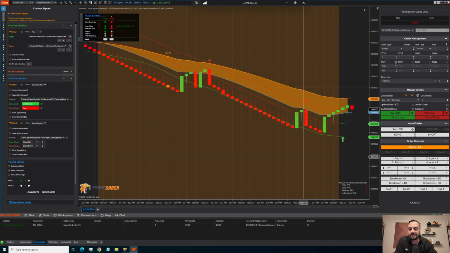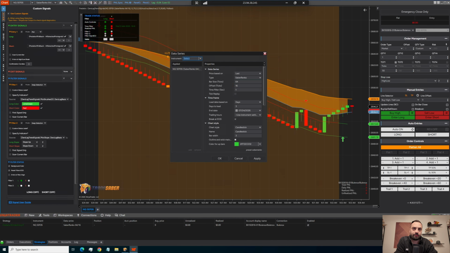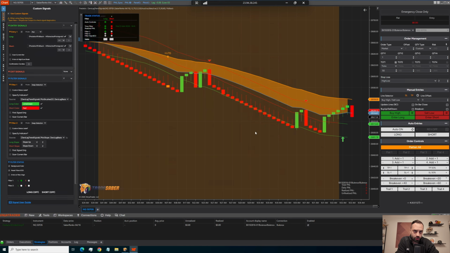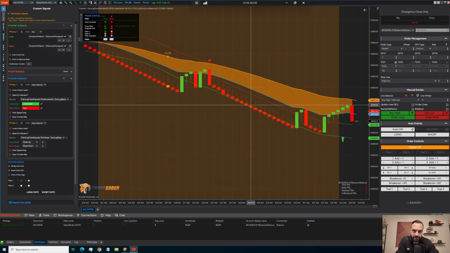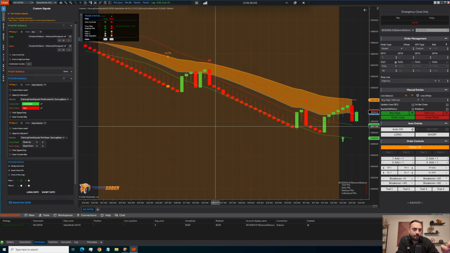They function in a very similar manner where you still have to travel a set number of ticks before it creates a new bar. So if you're going short, you need 16 ticks short before it creates a new bar. If you're going long, you need another 16 ticks before it creates a new bar. The main difference with these bars is that they fix two problems.